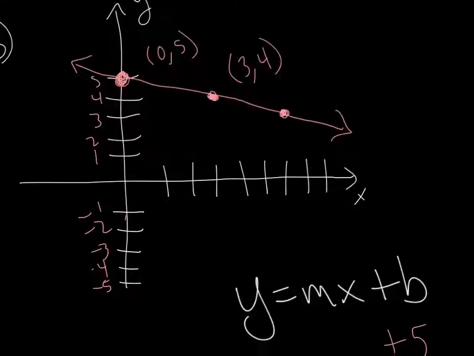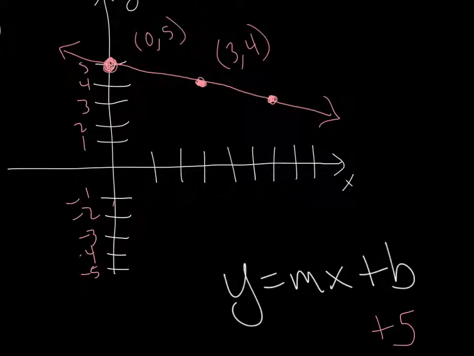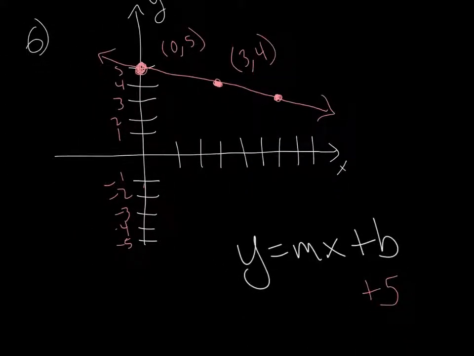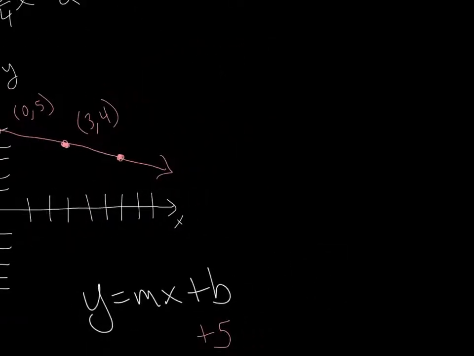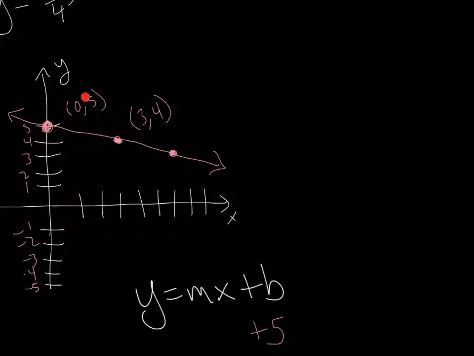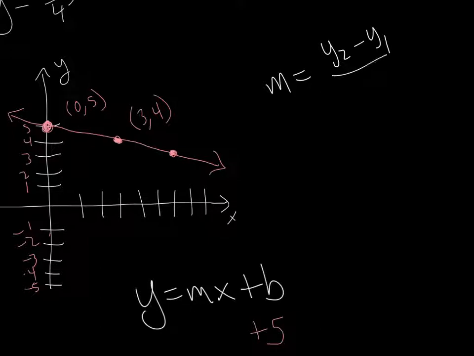All right, now let's just go ahead and find the slope. The slope is the rise over the run, the change in y over the change in x. So if I want to use the more formal way of doing it, I can use my slope formula, because I know 2 points. They give us 2 points, one here, one here. And I can use m equals y2 minus y1 over x2 minus x1.